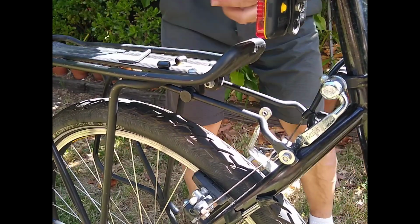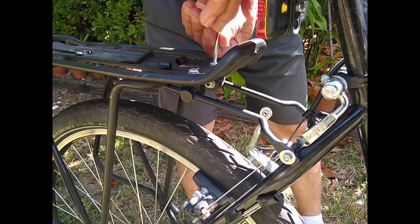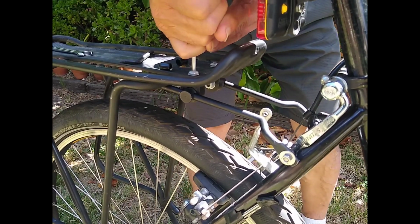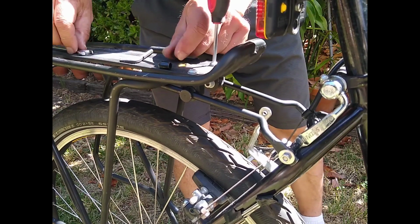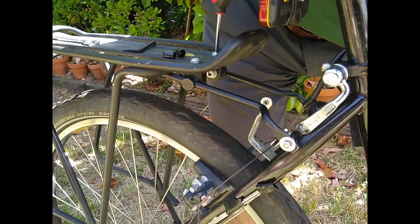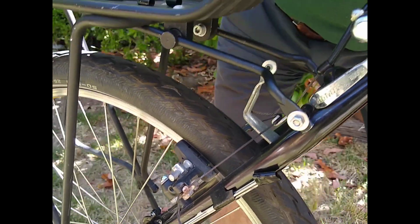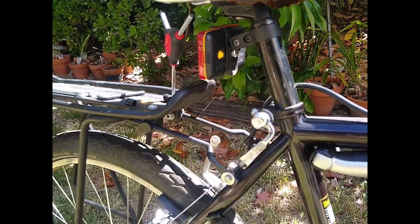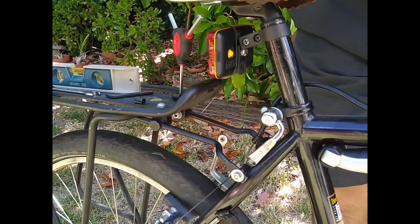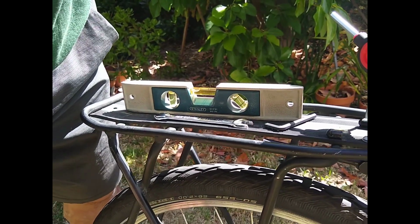Okay. And let me tighten up this screw here. And then what we'll do is take it off the rack and put it on the bubble level and rotate the rack back and forth so that it's level to the ground. Okay, we'll leave this hex screw here and move this stand here. Right, put the bubble level on. You can see that it's lower in the back. Can you see that? It's higher in the back, lower in the front.